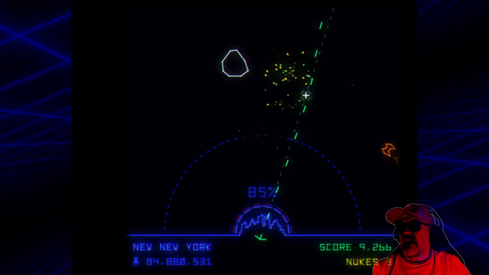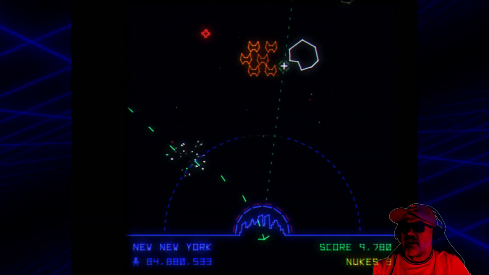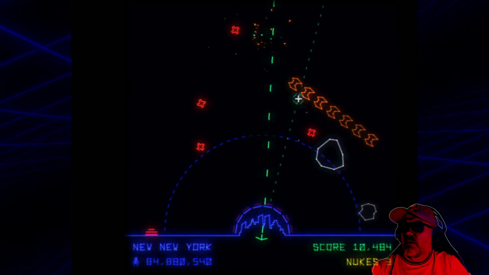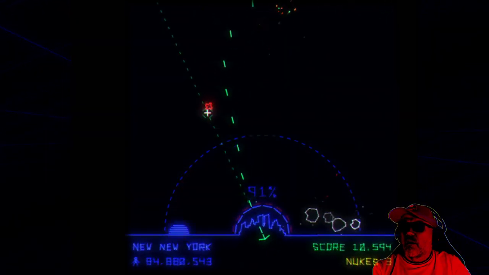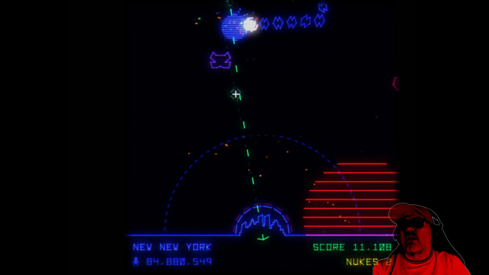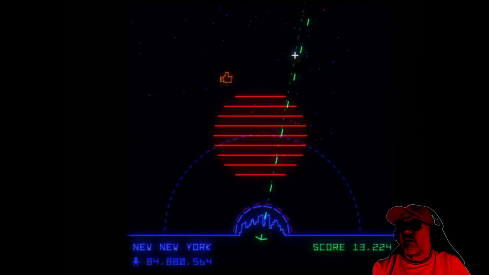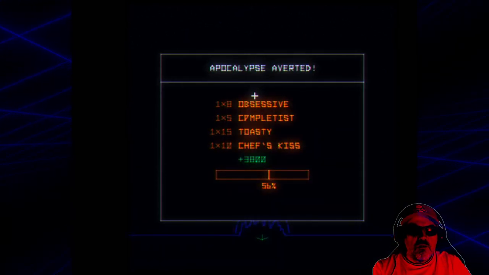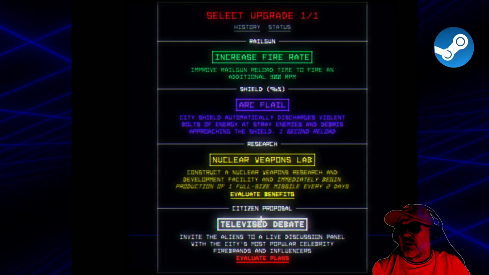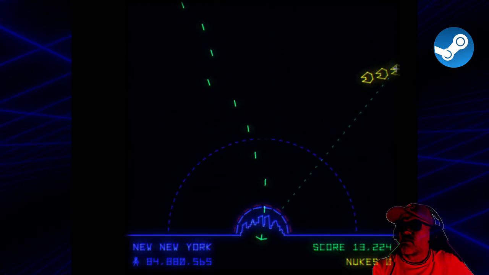Yep, so that shield is counting up, and hopefully we'll see that little blue bar increase above our city. Why did I send a nuke there? Here, you have a nuke. Too enthusiastic with the mouse buttons there. Alright. Televised debate. Improve gimbal speed. There we go, we can move so quick now.